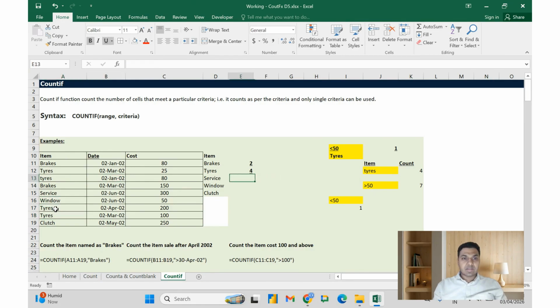It ignores upper or lower case. Just drag it down and it will give the output for all the items. So service is 1, window is also 1, and clutch is also 1.